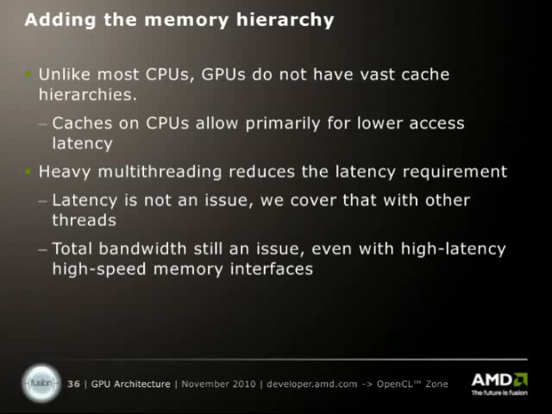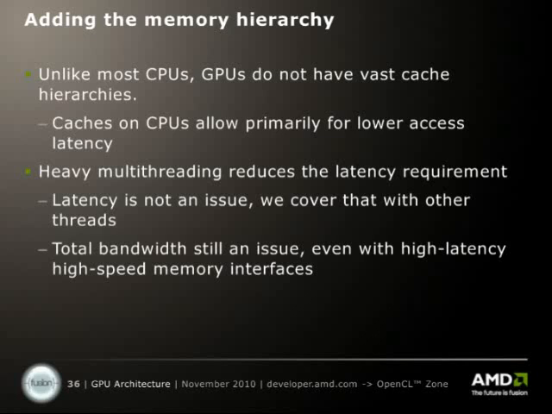We don't care very much about latency because we have a throughput architecture. So this is another difference from the GPU to the CPU. Whereas the CPU wants to reduce the average access time for a memory read as much as possible, and the cache hierarchy is designed with that in mind. You want to read from the closest level of cache as much as possible because that has the fewest number of cycles and delay to return that value. And that's because you have a very small amount of state in there that you're trying to feed through with small latency. But because the GPU is already designed to cover latency, we can look at this from a slightly different point of view.